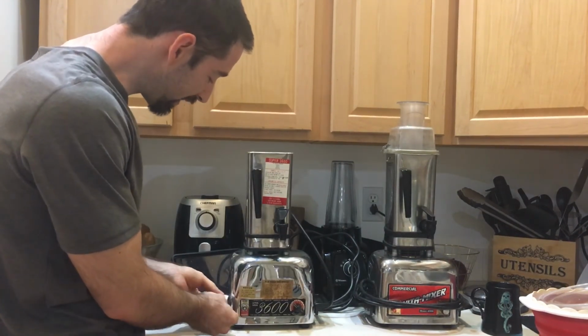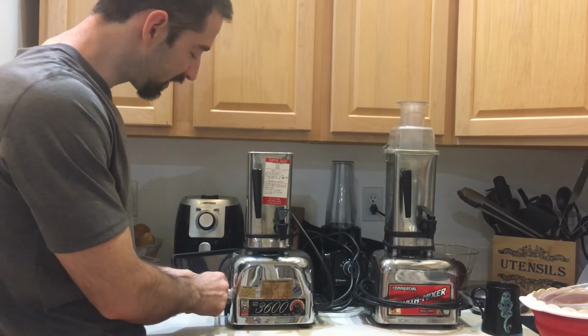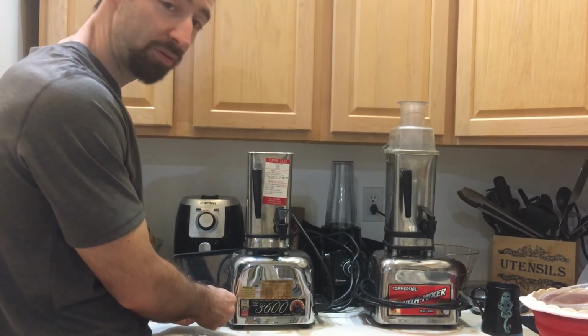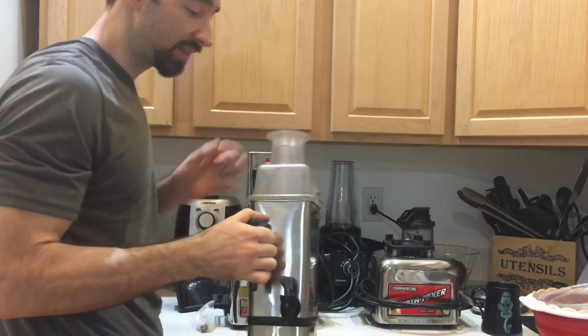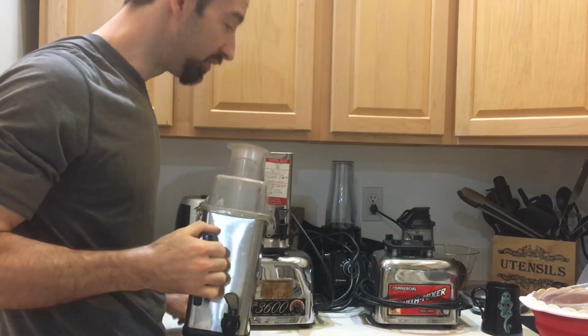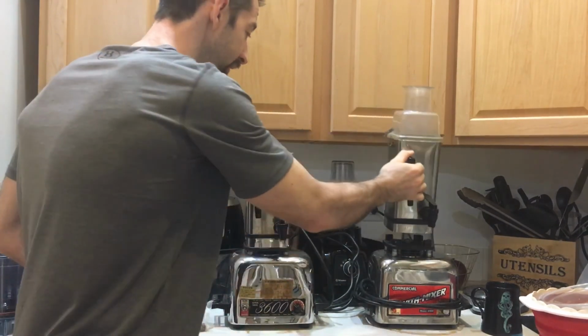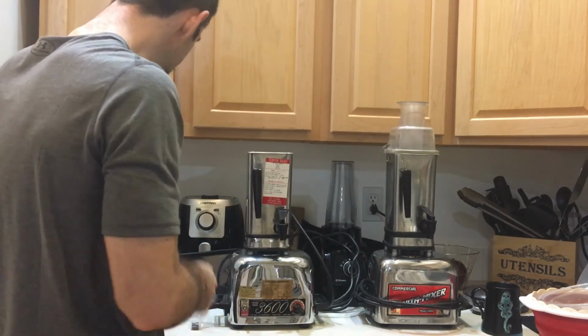And in this bag, there's the converter that I was talking about, where it turns your 6-sided drive into a 12-point drive. So if you have another container of one of these and it's got the 12-point drive on the bottom, you can actually use this to drive this one. So that's another cool tidbit about these machines.